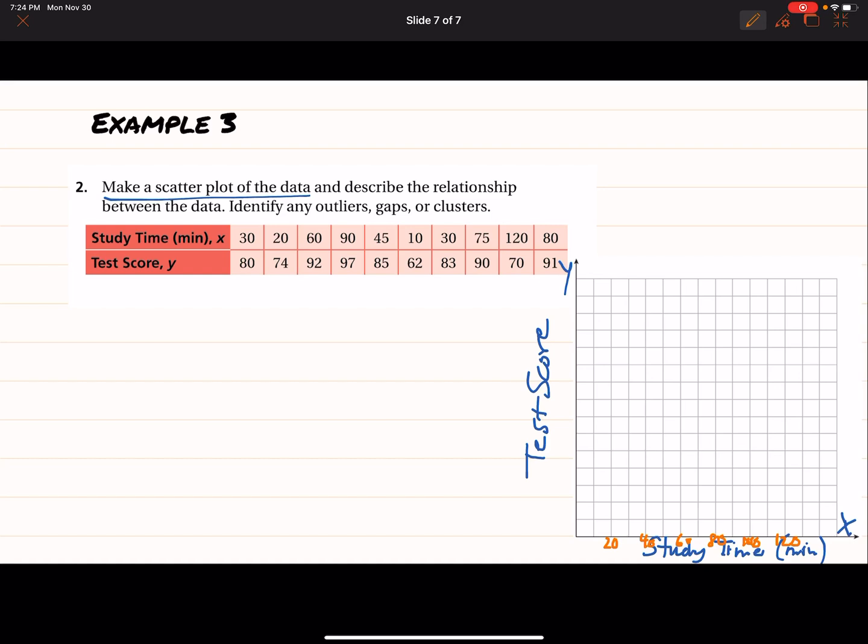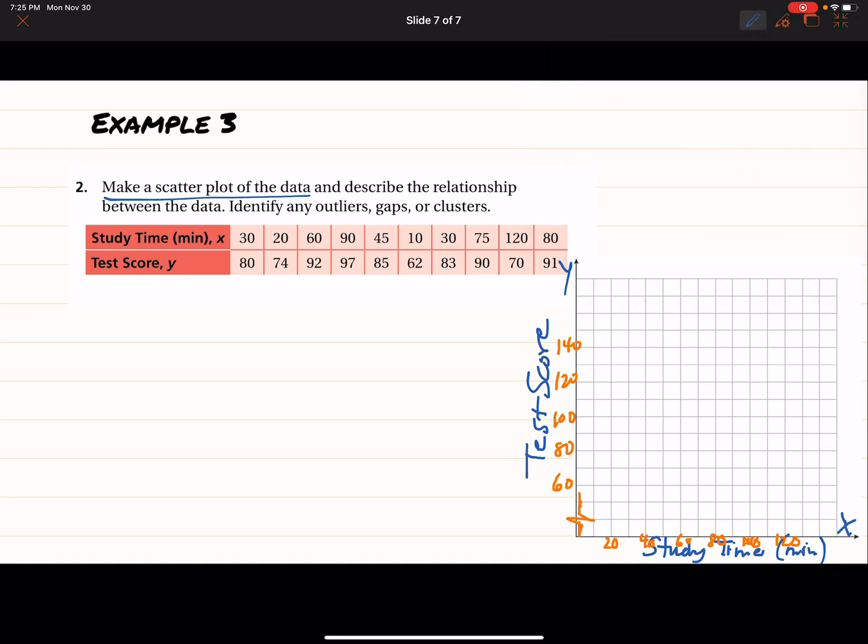Now, when I'm looking at my test score, obviously I don't have anything lower than a 62. So I might want to make this little symbol here that shows that my y-axis is going to skip through some values. And let's just say we start at 60. And if I want to go up by intervals of 10, but I only want to label every other one to keep it a little clean looking, I don't have to go any further than this right here. So basically I have my intervals set up.